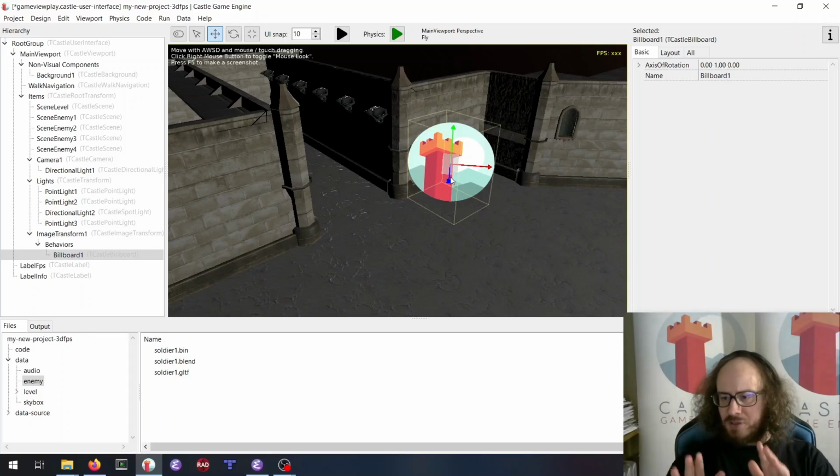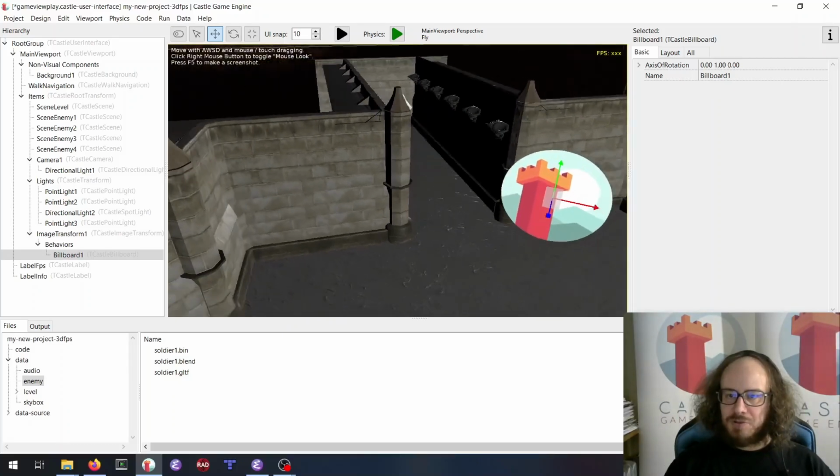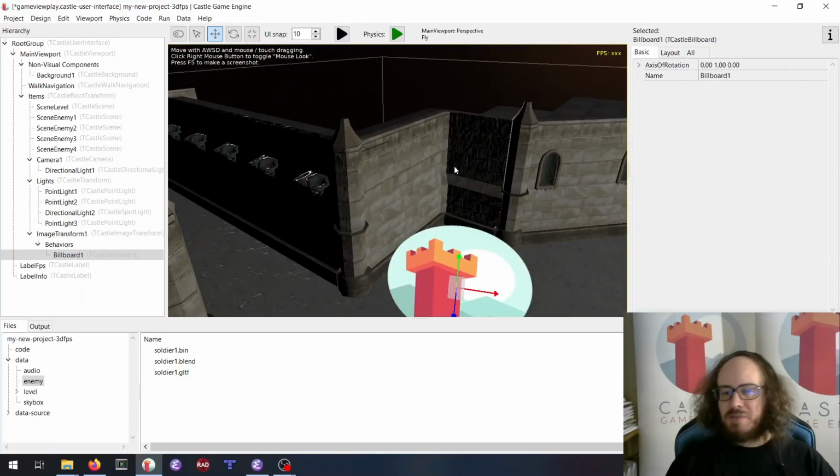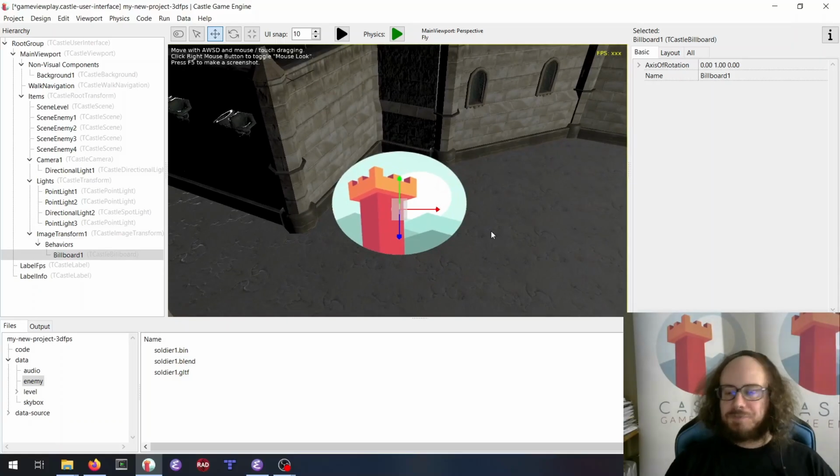Although it's still a 3D object, it still stays at the three-dimensional position that it was, it's just rotating to face me, okay? So that's, I would say, a basic example of a behavior, and we're going to use this idea of behaviors much more later.